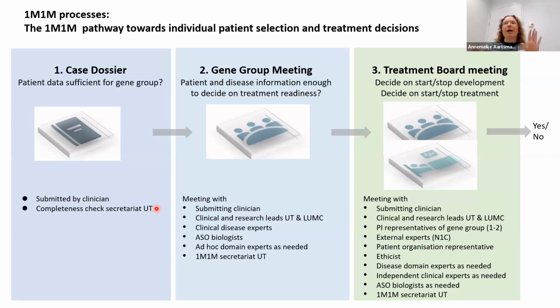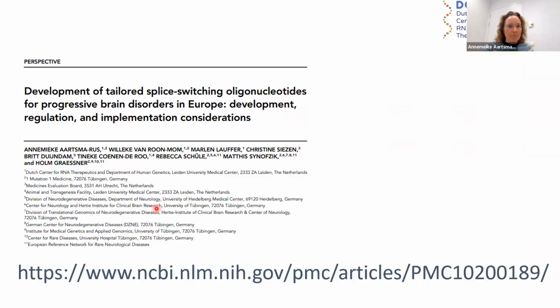clinical trials. And then when we think, well, it all fits, then we have a treatment board meeting, which is a larger meeting with not just experts in the disease and the protein, but also patient representatives and external experts, people who can have an objective look and see, does it make sense what these people say? Is it scientifically justified? Is it ethically justified? Etc. So a group makes this decision of whether a patient is eligible and not just a single individual.